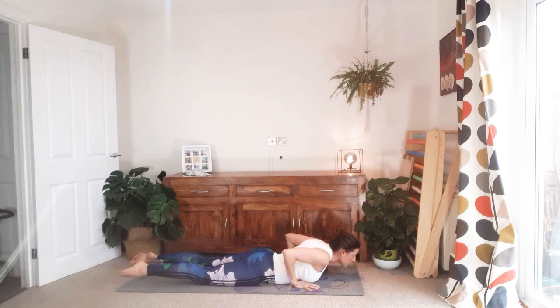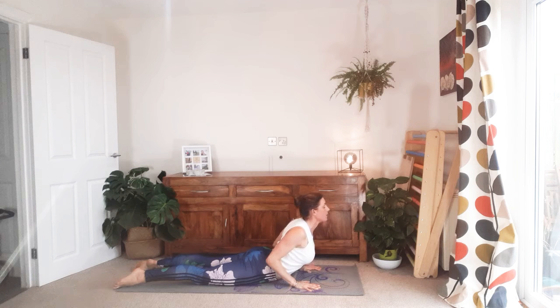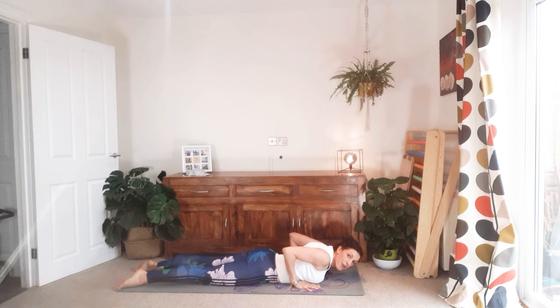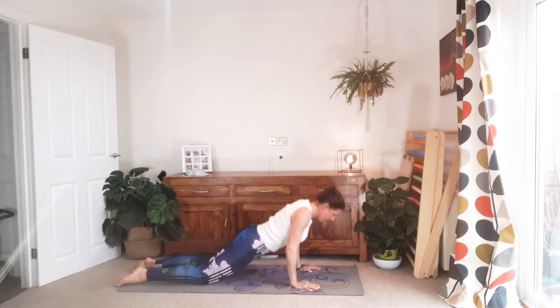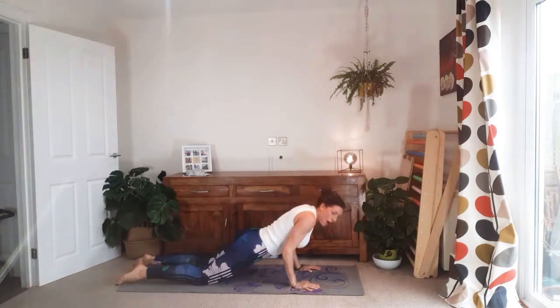Push into the tops of the feet and the pubic bone as we lift up baby cobra. Shoulders down the back. And lower. We're going to push up halfway again. Knees on the floor. Halfway, hold. Breathe, shoulders down the back, long neck, and then all the way up. Let's go again. Halfway and hold.